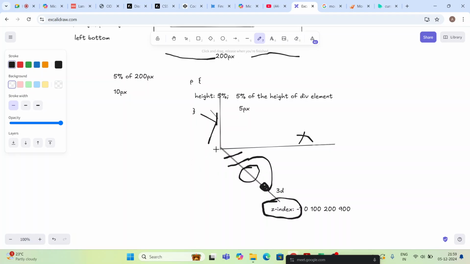So error wants to come first, which means here it is 0. If I go on the z-axis value, then it will have a higher value. 0, 1, 2, 3, 5, 6, 50, 100, 500. Correct? So along the z-axis, whichever has got highest z-index value, that will come onto the top.